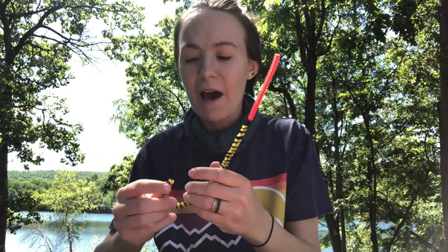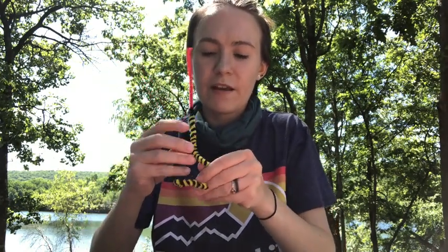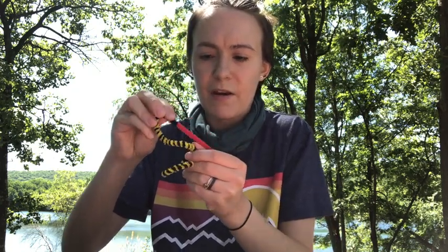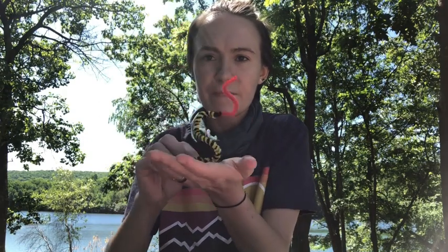Now this is great, but it doesn't really look like a snake yet, right? It kind of just looks like some pipe cleaners together. So what I'm going to do is I want my snake to be laying down. So I'm going to take it and form it into that. I'm doing a curly circle, and I have it go up a little bit, so it's like a spiral, and then he can sit. I'm gonna bend his head, because I want him looking down, and then his tongue can just go up like this. His tongue can be doing anything. Maybe he's eating. Snakes smell with their tongues, so maybe he's smelling something. And this is a little more our style. So here we go. Gonna have him sit.